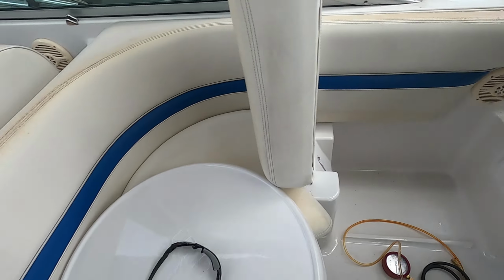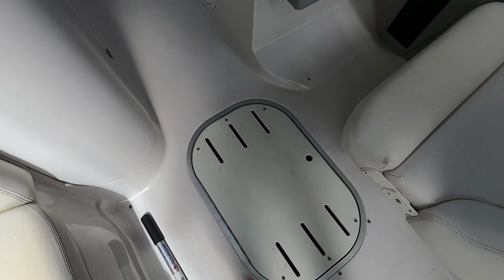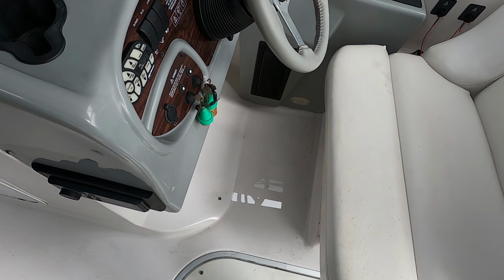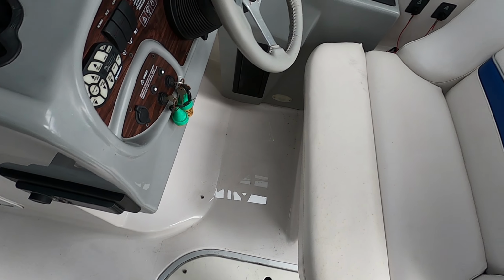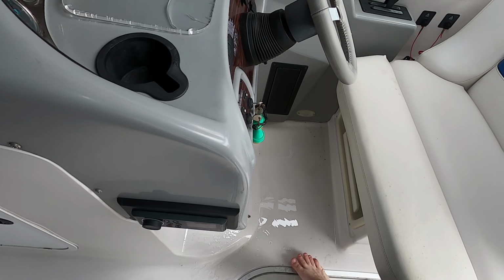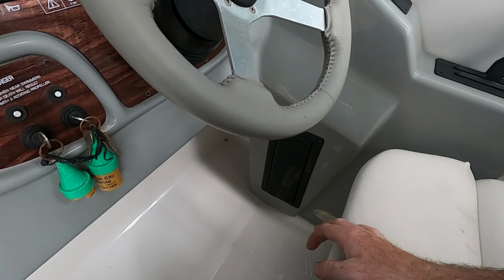It looks really nice. And the reason I'm wearing nothing on my feet is because it continues to rain. So if you ever see in my videos that I'm not wearing shoes, it's not because I don't want to. They're on the back deck. Or I'll wear sandals. It's because it rains all the freaking time here in California for some reason.